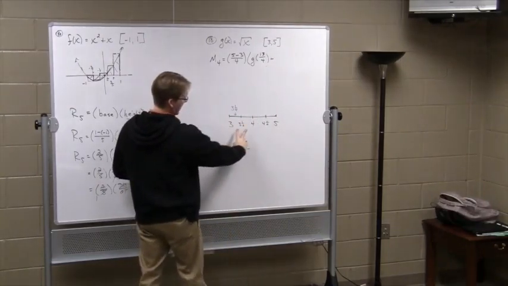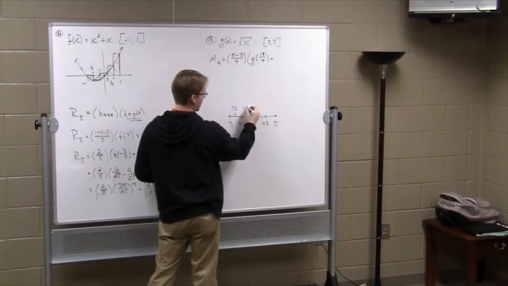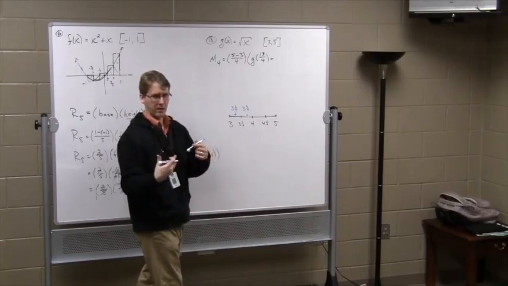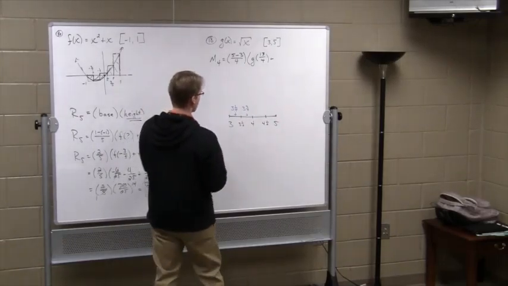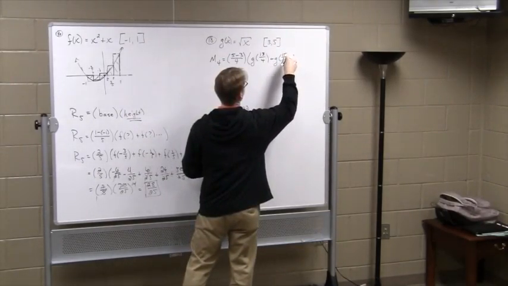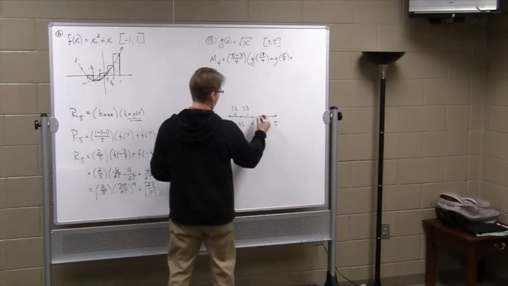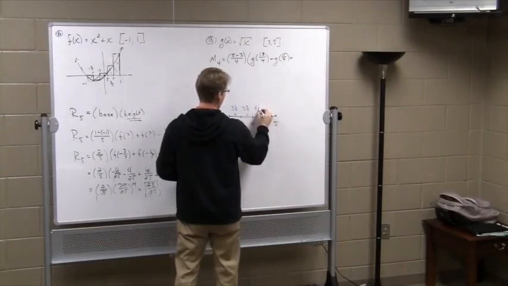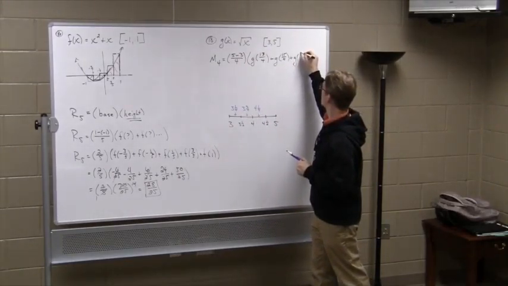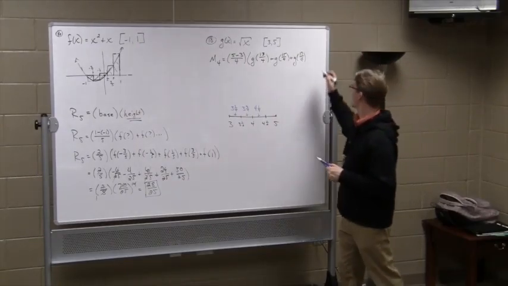Okay. Second one, halfway between 3.5 and 4. 3 3/4. If I can't easily read it like these, the best way to do it is just take an average: add them together, divide by 2, and then that's your center point. So that was 15/4. G of 15/4. I'm pretty sure the next one's going to be 17/4. This is 4 1/4, which is 17/4. And the last one will be 4 3/4, or 19 fourths.